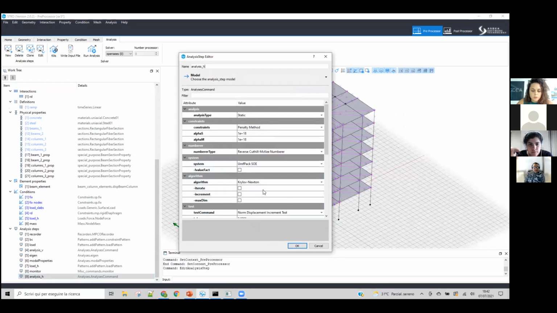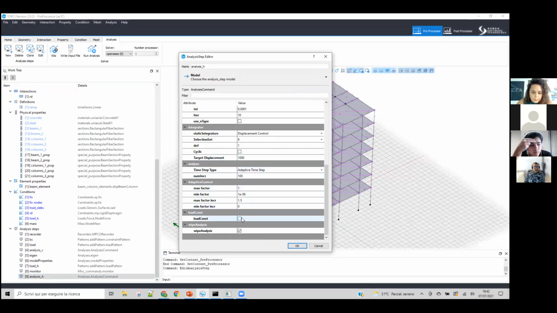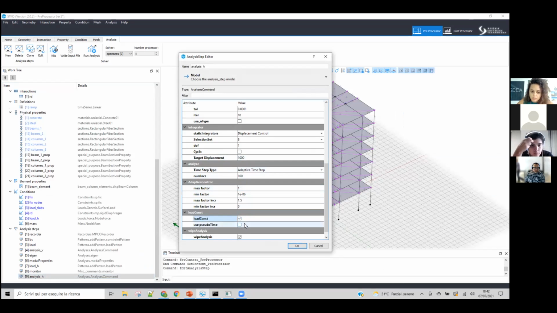Anyway, what I was pointing at before is here. You can click here and not reset your time step, for example, even if I don't see a condition in which you just want to keep your load constant and not reset your time step. But what's going to change in a load control compared to the displacement control is that your results are not going to be altered. It's just the time that is altered.